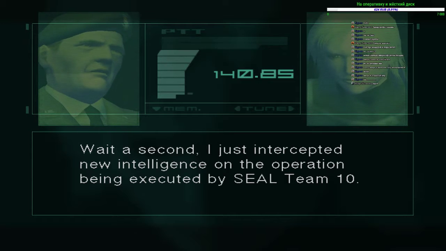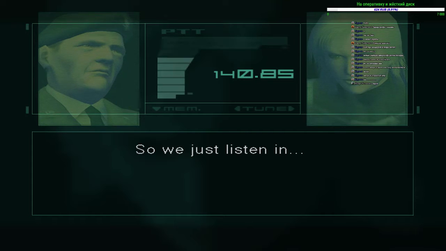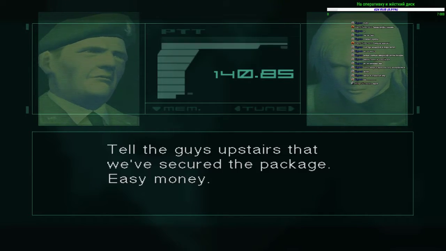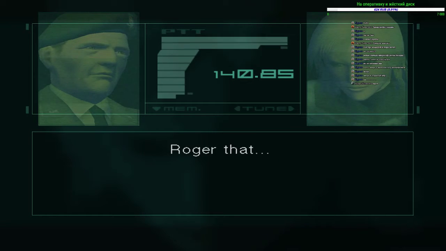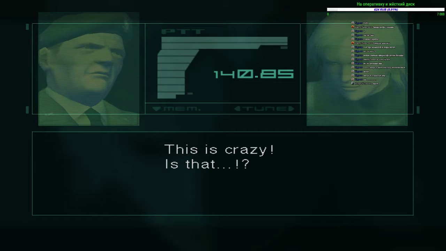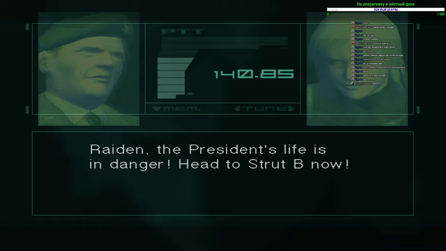Wait a second. I just intercepted new intelligence on the operation being executed by SEAL Team 10. Intercepted? As I said before, they need to be kept in the dark about our presence. So we just listen in. I'm patching it through. This is Alpha Zero. We have the president. Is he safe? He is safe. What about the package? Tell the guys upstairs that we've secured the package. Easy money. Good work. Your retrieval is on the way. Come on home. Roger that. Holy! Alpha Zero, report. Damn it, cover the president! Come in, Alpha Zero. This is Alpha Zero. We're under attack. This is crazy. Is that... Alpha Zero, respond. All Alpha, respond. Raiden, the president's life is in danger. Head to Strut B now.